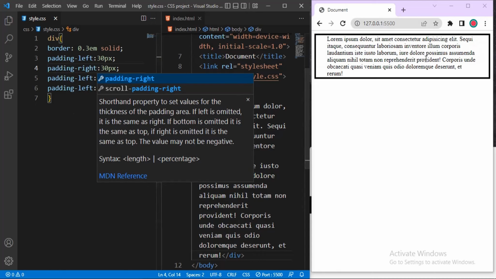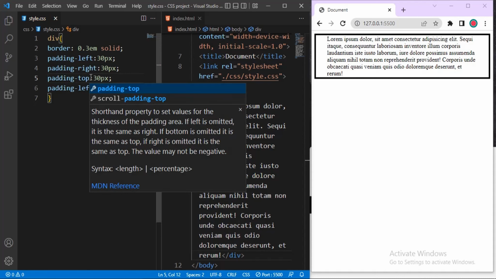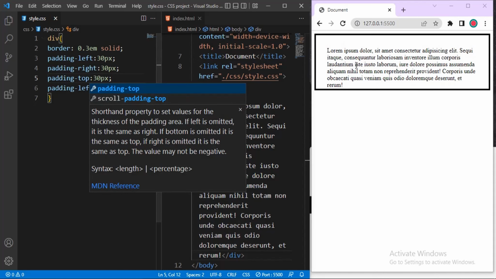I want this text to be centralized inside our border. To do that, let me say padding-top. You can see that I'm using 30, 30, 30, 30. See the equal space on the two sides, top and bottom.